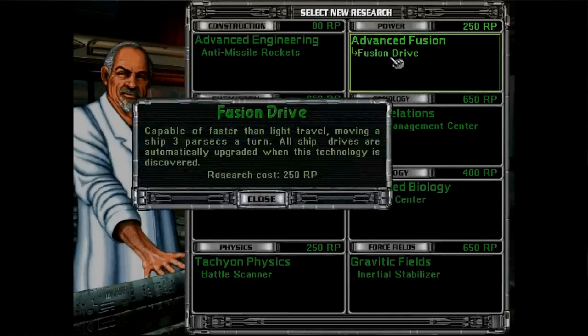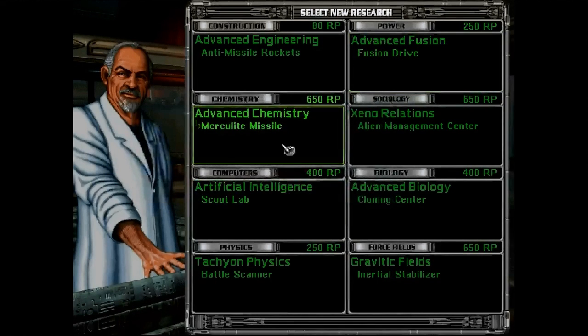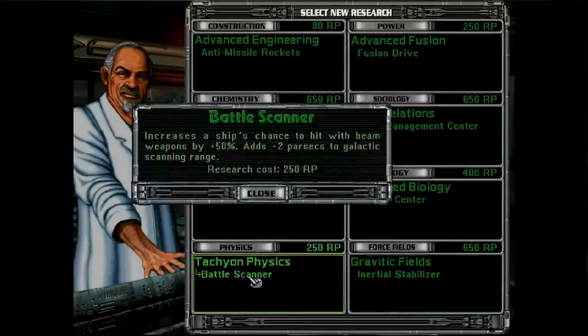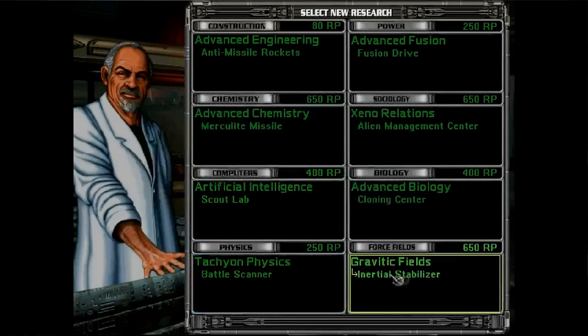Fusion drive. I'm not really worried about getting anywhere faster. I want defensive stuff, mostly. Fast and increase the ship's mobility makes it considerably harder to target. Yeah, let's go with that, even though it's going to take for freaking... What's this? Wait a minute. Chance to hit with beam weapons. No. Let's go with this. It's going to take a while, but that's alright.